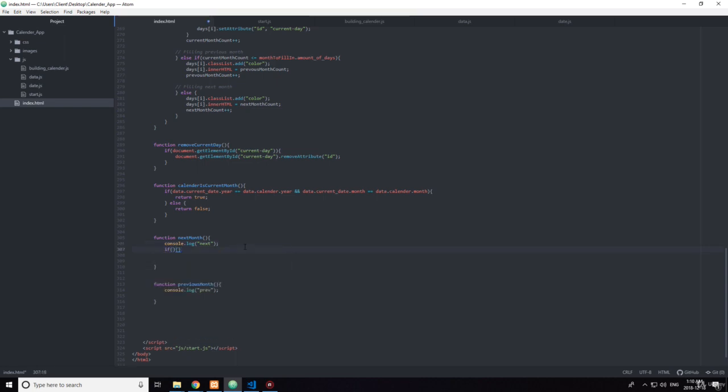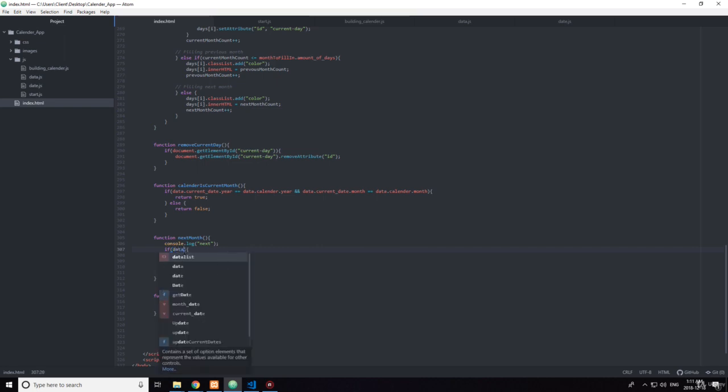So there's a couple of things we have to check. It's not as simple as just increasing the month, because there's a bit going on here. Like if the month is 11, you don't just want to put it to 12. What you'd actually want to do is put it to 0 and then increase the year, because obviously months don't go up as high as you can keep counting, right? It won't go to 12, 13, 14, 15. After 11, it resets to 0.